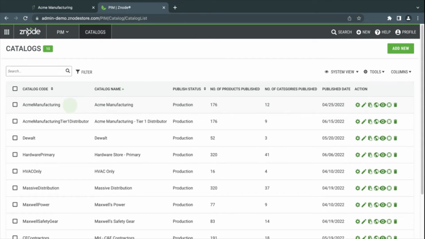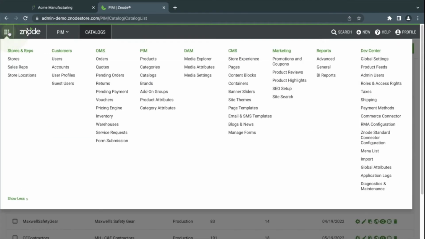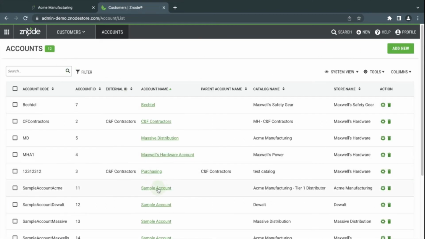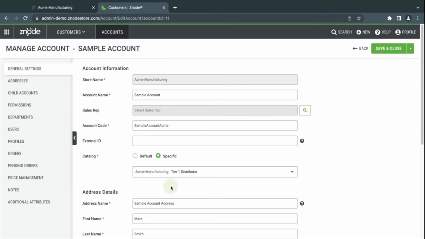A catalog can be based off of a general store of products, an account-based formulary, a brand within your business, or even based off of a profile of customers that you serve. And associating these catalogs to a store, profile, or an account is as easy as going into one of these three key areas, clicking on an account, for instance, and in the general settings, associating the proper catalog to this account.